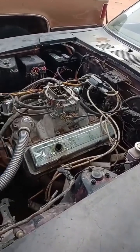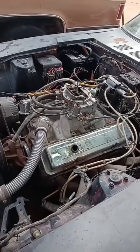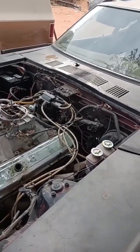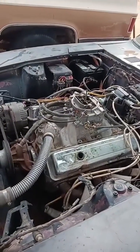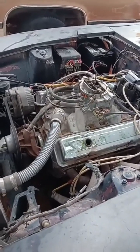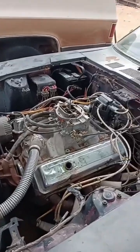Yesterday I had to work on the transmission. Everything seems pretty good on it. Checking for leaks. But pretty much that was all I needed to do was to find out if the transmission was still golden. And it is. It's still shifting and everything pretty good. It took a good amount of fluid. It was pretty much empty.